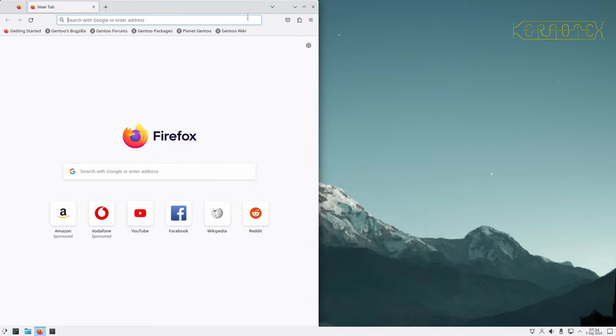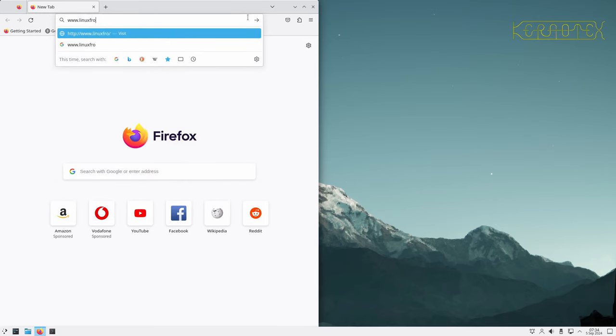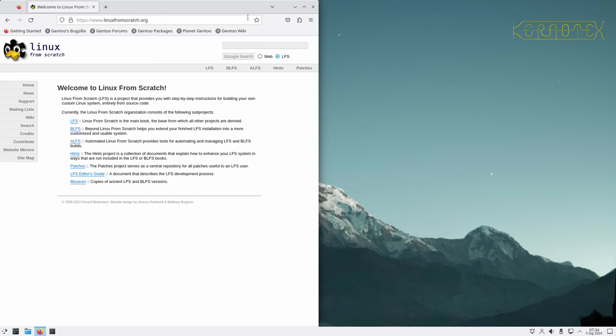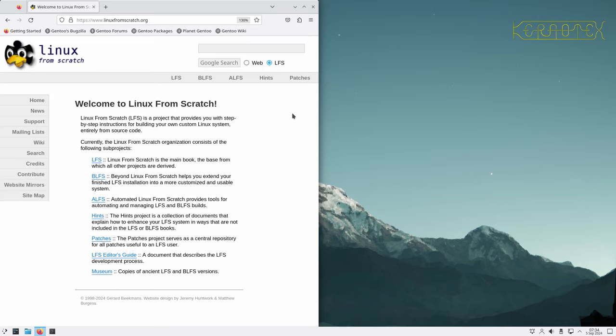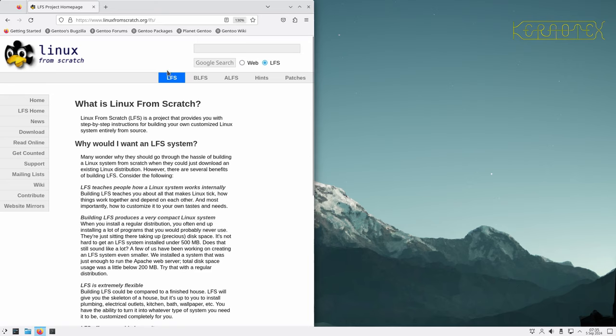Next thing I'm going to do is to go to the Linux from Scratch website, www.linuxfromscratch.org, and that's the landing page. Now I've got to try and size these fonts on here so that they're reasonably sized, but also not too big that things start wrapping around or going off the side of the window. Okay, so that's 130% at the moment. That's probably about right.